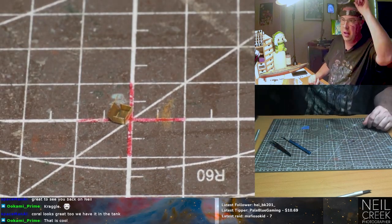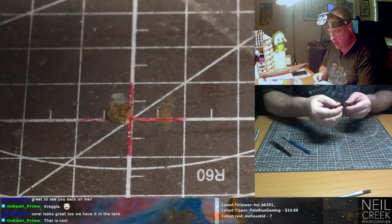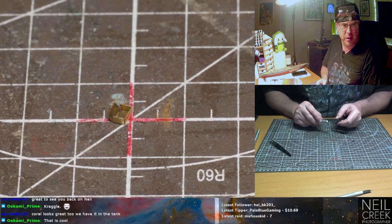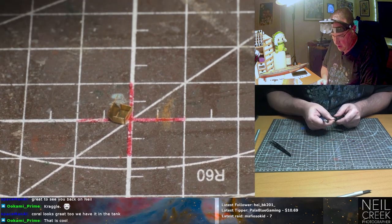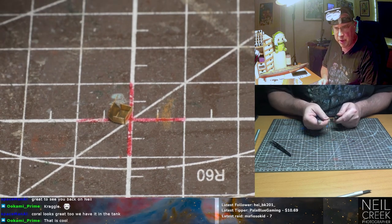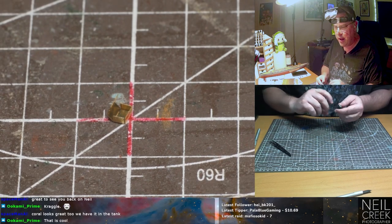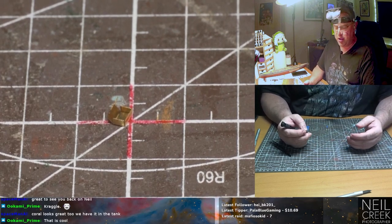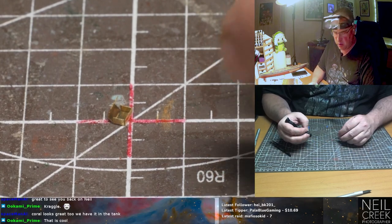The reason why I want to do that first is because if I can glue it on the inside, then the glue won't be visible from the outside. And I know on something this small, it probably won't really be visible, but I'm of the opinion that if you do everything carefully, then the things that are seen will be good. So rather than do something half-assed and miss something that you think wouldn't show but ended up showing, that's a problem. So I would rather do it well to start with.